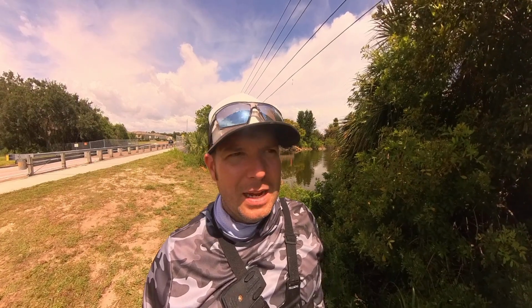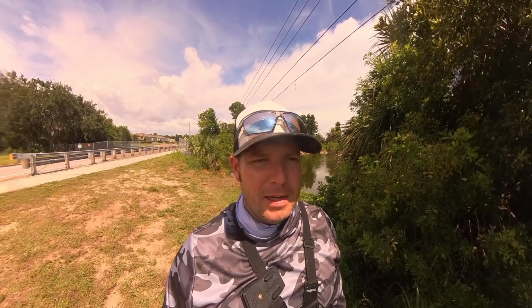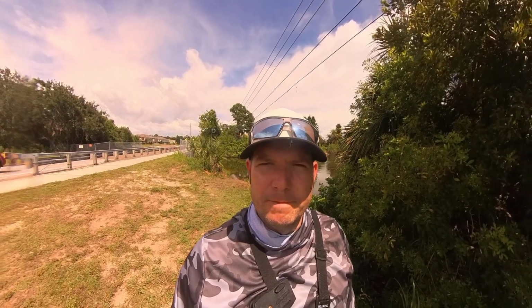This is kind of the middle of the day, not the best time. Usually it's much better in the morning, but we're out here and we'll see what we get. We'll see you on the water.